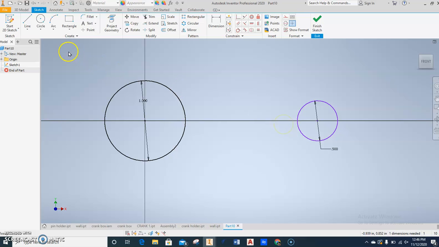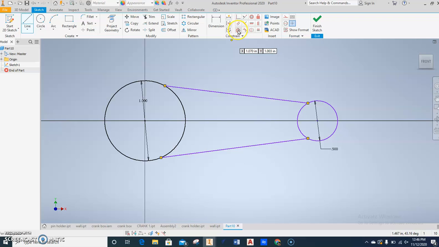Okay, got that? Next, hit line, and I want you to click this circle. Don't click on the quadrants. Oops, I did not mean to do that. Make sure you click on the circle itself. Otherwise, it will not work that well. So click on the circles themselves and go ahead and dump those out. We're not done yet.